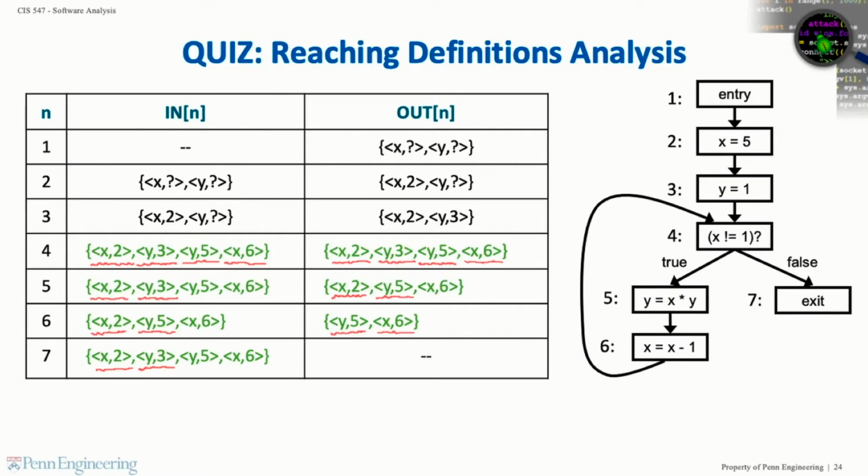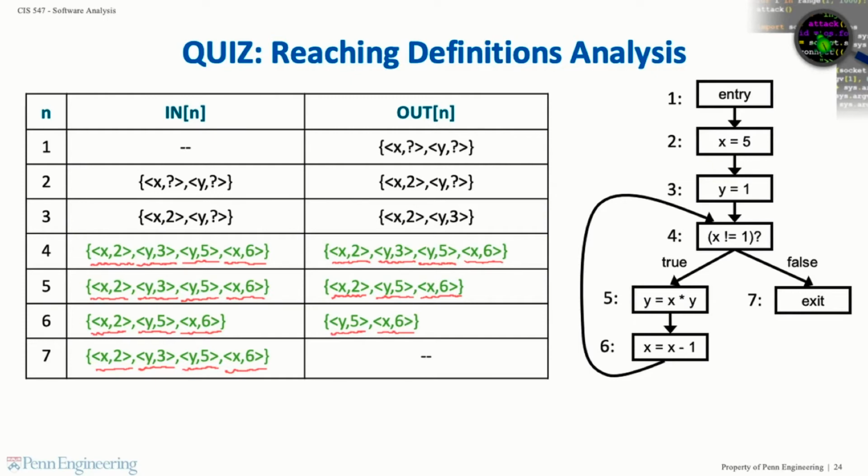This change propagates down through the left branch, updating the in and out sets of node 5 and the in set of node 6. Now, looking at our last node, the exit, we look at the out for node 4 and take that as our in set. Finally, making another pass through the table, we see that there are no more updates made to the in or out sets of any node. This means we are done.